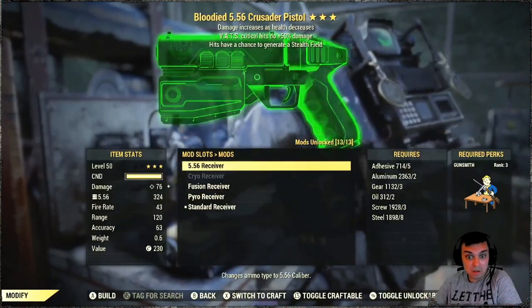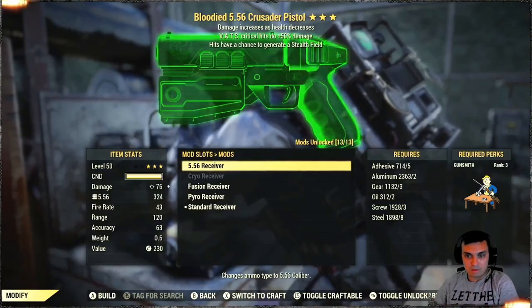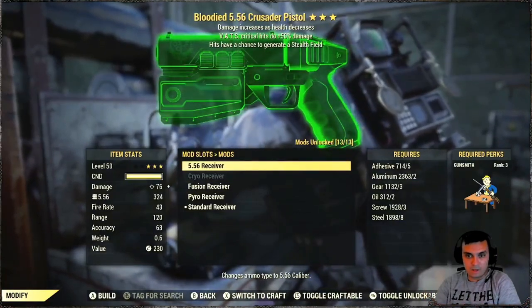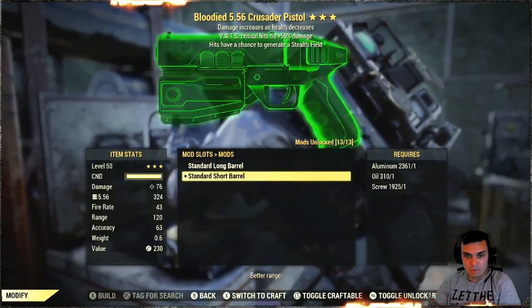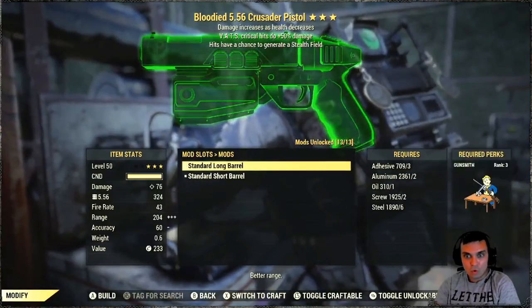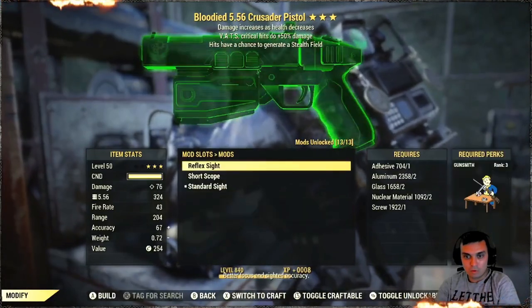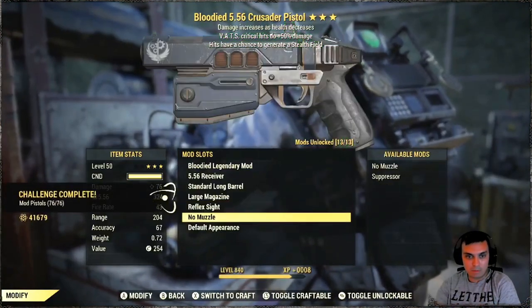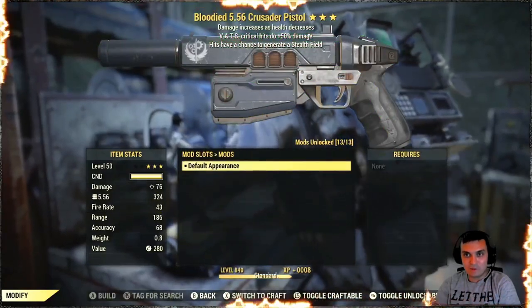I don't know what to use, man. 556. Fine, let's just put 5.56 for now. Long barrel. Ooh, there goes the range, man. Look at that. Like 80%. Ew. Magazine large. Let's go. Reflex sight. Oh, mod pistols. Hey. And suppressor. And we don't have no skins for it.